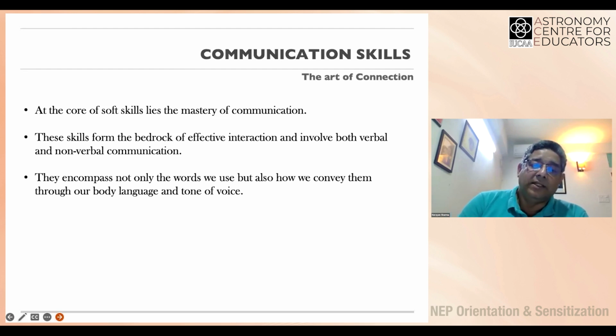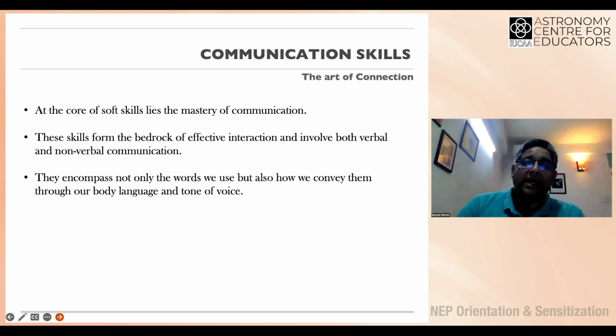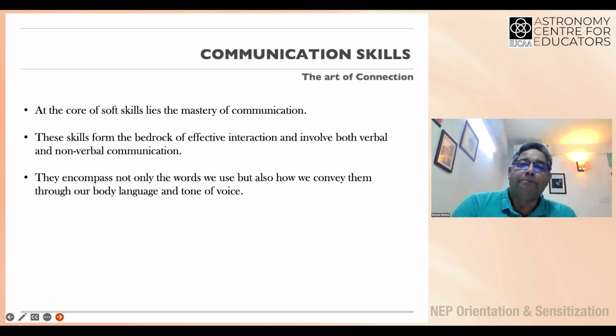There are a lot of studies that have been done on body language and also tone of voice, because most misunderstandings happen there. That's why, while interacting with you, I'm not able to see a single face, it's like talking to a screen. I may not see what kind of body language you have right now. I think that prevents more effective interaction with you all. That is one of the limitations, or the disadvantage, of online teaching. Had this been in a hall, I think I would have received more responses to the question that I asked previously.